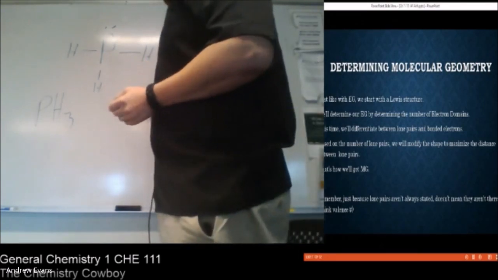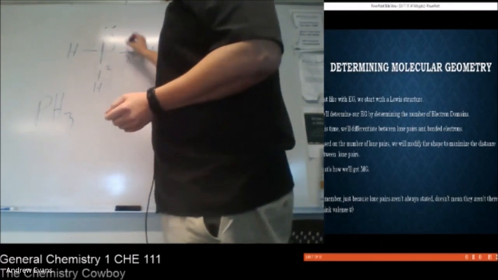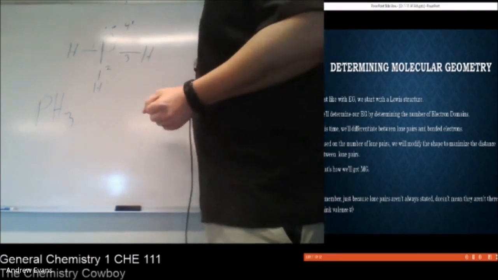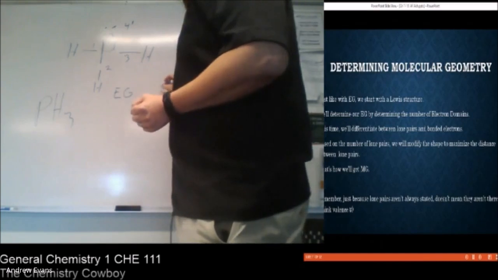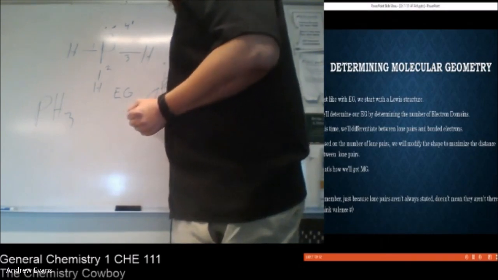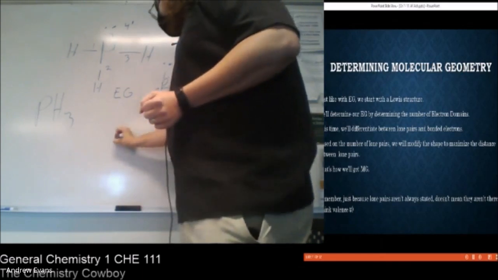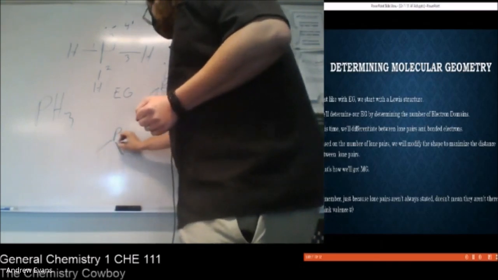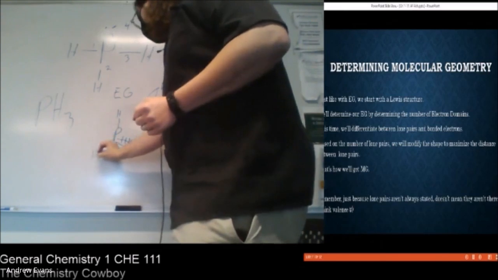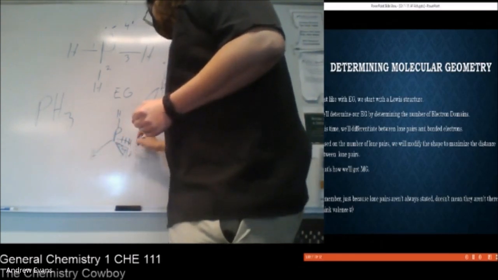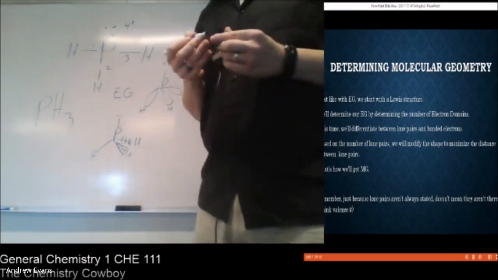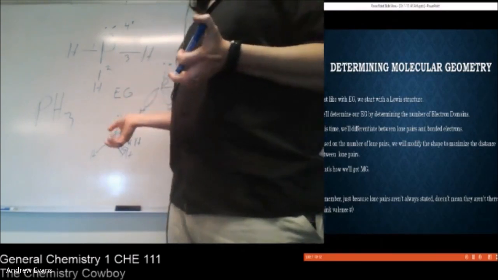If you want to know what the electron geometry is, you have 1, 2, 3, 4. Put a little asterisk or accent on the lone pair to differentiate. So the electron geometry, if I want to draw this flat, we have a concept we're going to start to use called wedges and dashes. The wedges and the dashes are going to help differentiate things being in the board, coming out of the board, or going into the board.